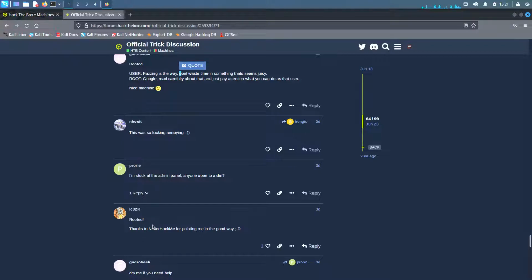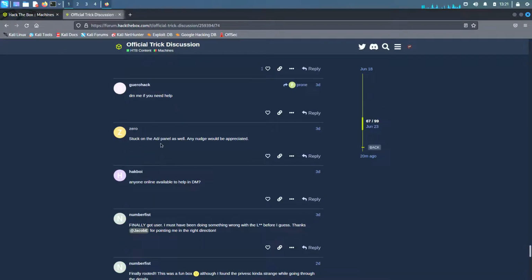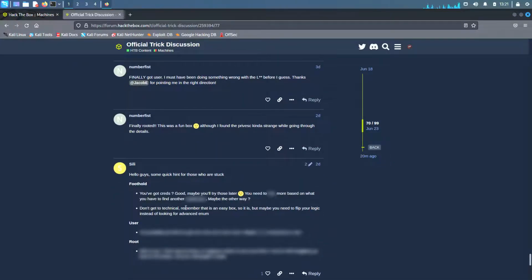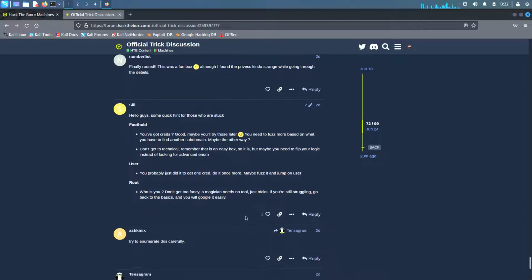Stuck on the admin panel. So again, this is pretty good stuff. Fuzz subdomain, so we know that is going to be the thing. Don't get too technical.